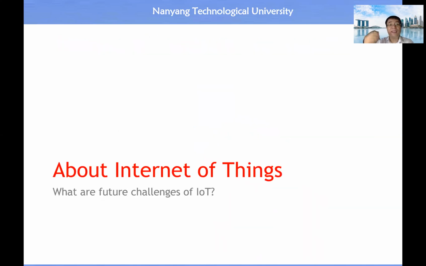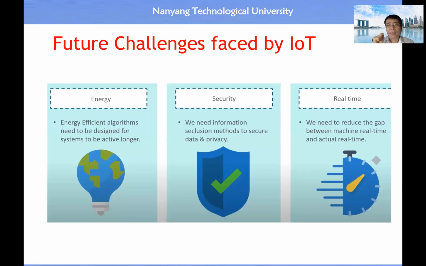Okay, so then what will be the future challenge faced by our IoT? You may ask this question. Is there any room for improvement, or room for research or further development? The answer is yes, because IoT is a very complex system. You have so many sensors, and to cover a large area, the cost is an issue, and the cost is related to the power consumption and computational power, etc. So you will see energy is an issue, because we do not want to maintain IoT every quarter or every year. If you can have an IoT which could last for one year without maintenance, that will be good.